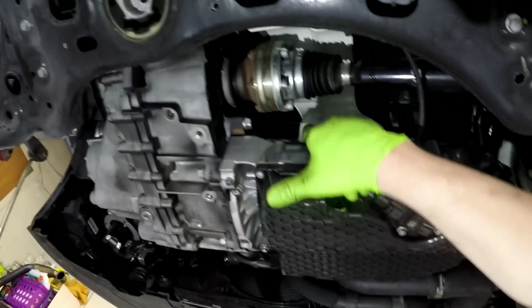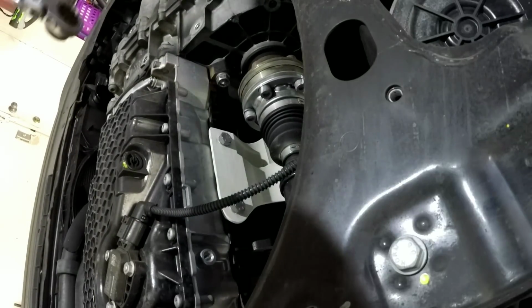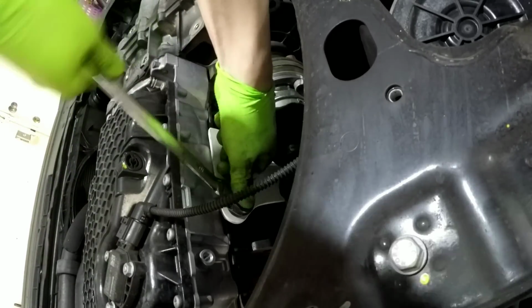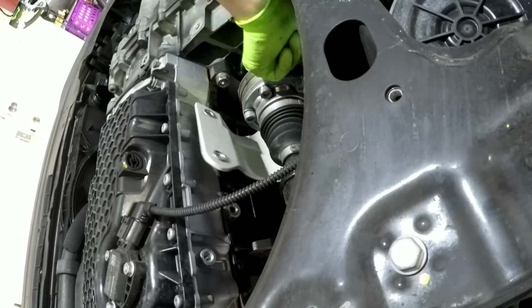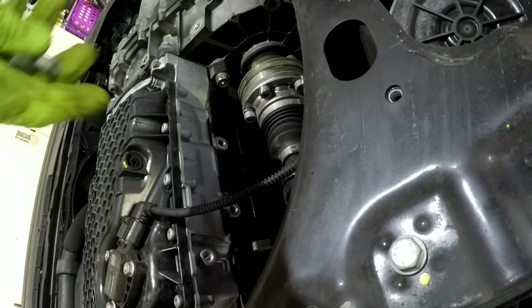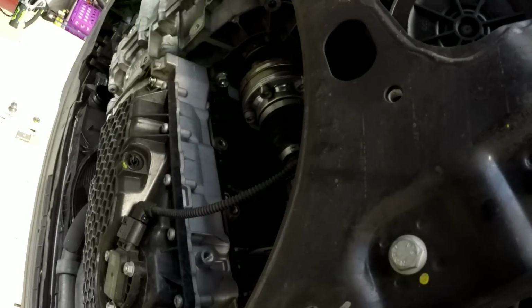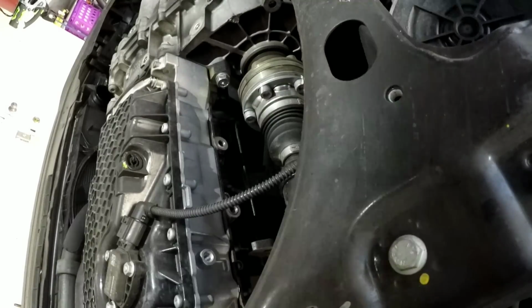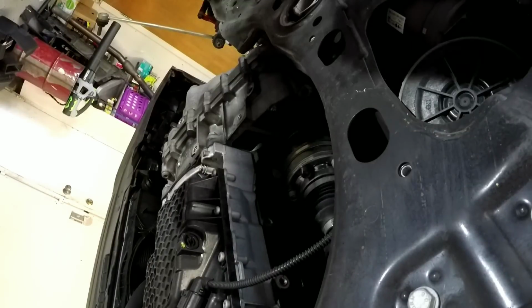Okay, now we're going to take these two 16s off for the shield. Use a wrench. Rotate it out. Just spin it like this. And you get these two, no washers or anything on them, two 16s. And take this 18 out. You don't have to right now, but you can. Right there. Okay. Get this out of the way.